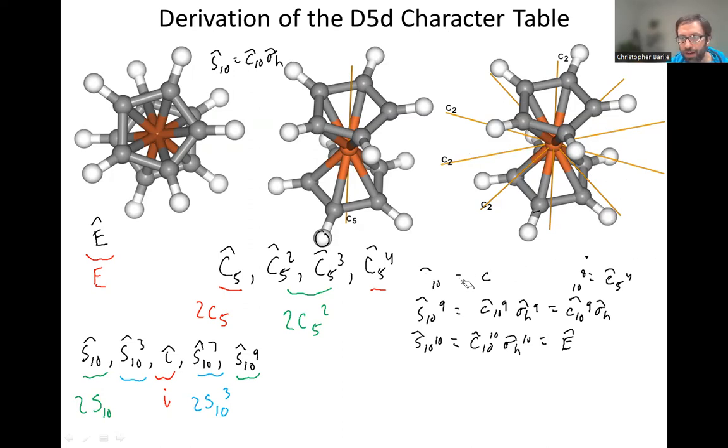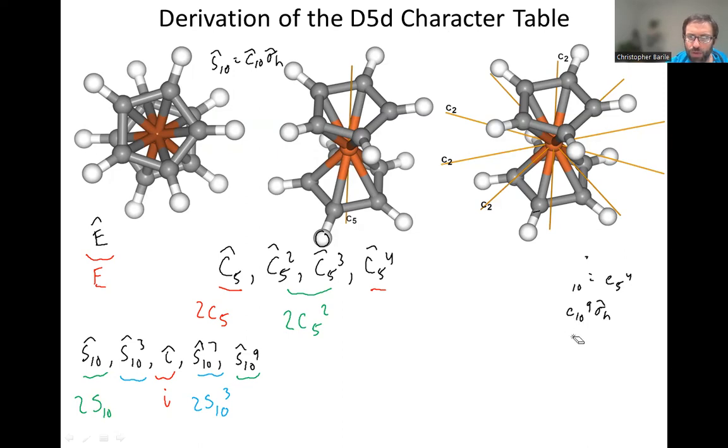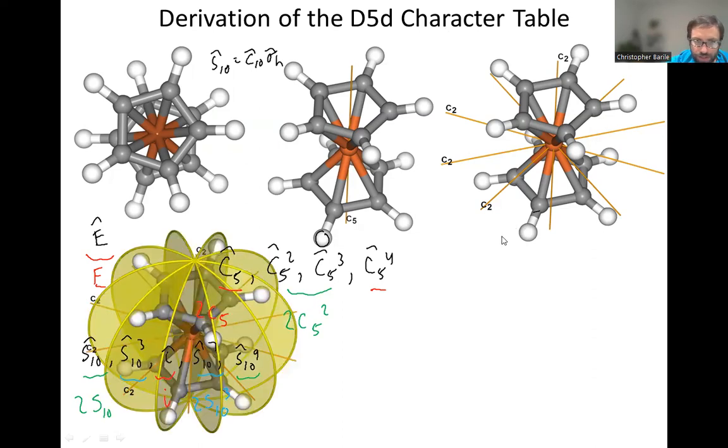Okay, and indeed there they are. And they're all perpendicular to the principal axis. For visualization purposes later, when we're deriving the character table, we'll only really need to visualize one of these, maybe in some cases two of these at a time. But you can see where they end up. And then there's also going to be these, and that was unfortunate placement here. I'm just going to pause this for a second and move that over.